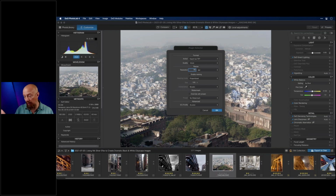This is why when we were in Silver Efex there, we were able to adjust the structure for the whole image and then counter it with the local adjustment, because that plus 73 and then minus 73 equals 0, obviously. And the software goes, oh, for this part of the image, do nothing. And that's how that works. So it doesn't matter the order that you do it in.